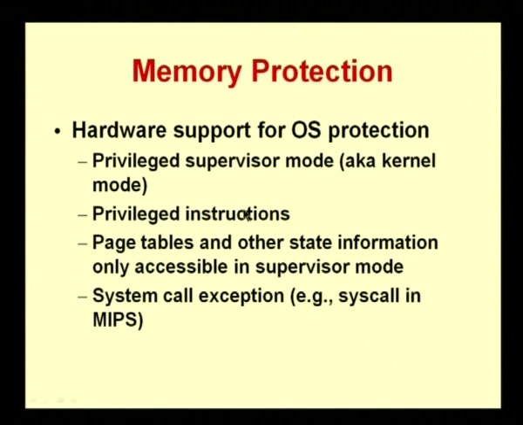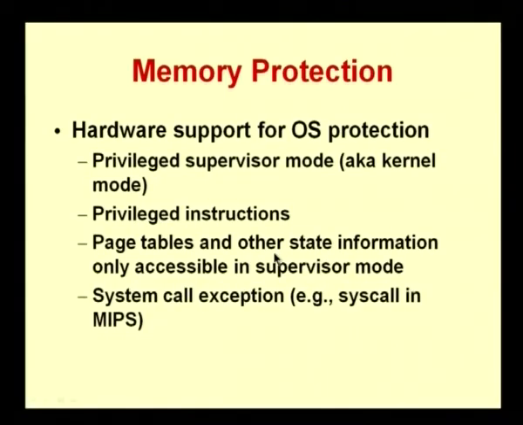Okay. And accessing the page table and other state information is also normally available only when you are in the supervisor mode of operation. For example, if you try to access a particular page table and you do not have access to it, that is, if you are not in the supervisor mode, it will cause an exception, and that exception will be handled by the OS. Okay. So, with the help of this kind of privileged instruction, it will be only the OS which can update the page tables and all other state information. So, once you provide this kind of protection, you can make sure that no other process can change any entry in the page table. So, that is one part of the protection.